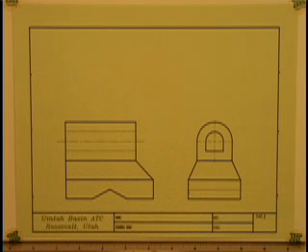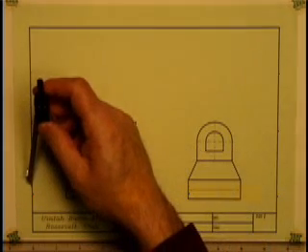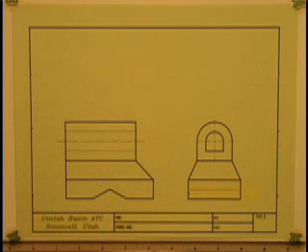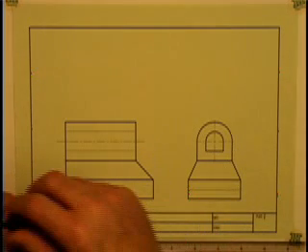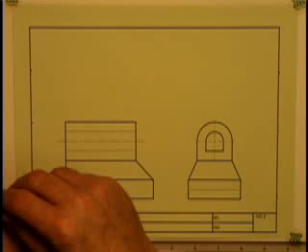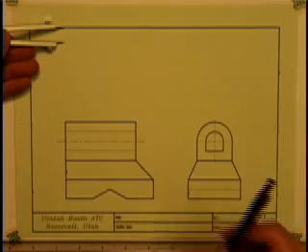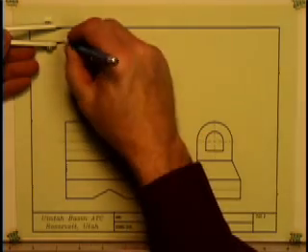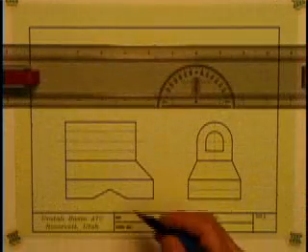Now, one thing that's important is that we keep our drawing centered on our drawing sheet. And you'll notice that the distance from side to side here is the same. And so we want to keep the distance top to bottom from the border the same. So I'm going to set my dividers to whatever this distance is, and then I'm going to go up to the top and put a mark, and I'll put a construction line there, and that's where we will start with our top view.